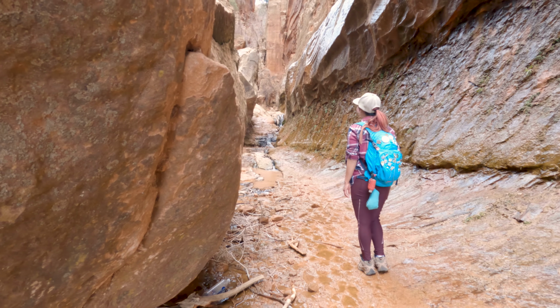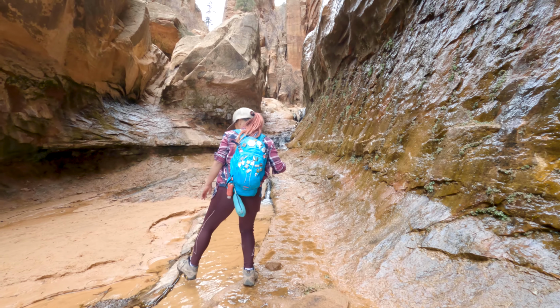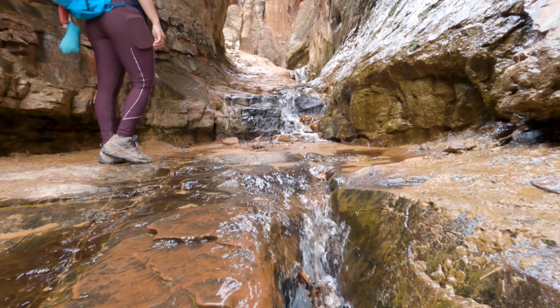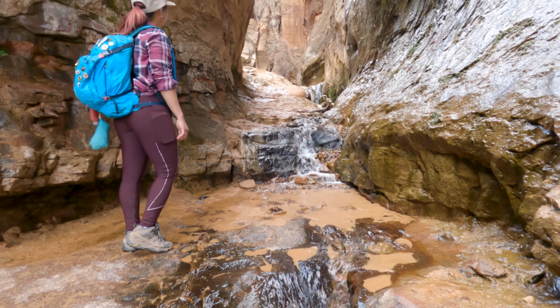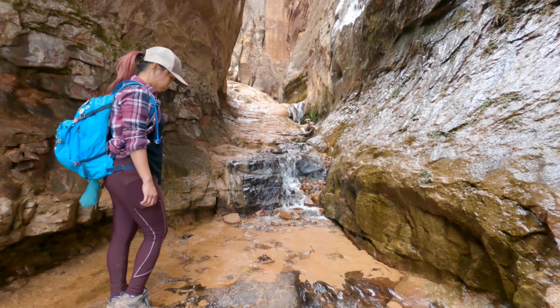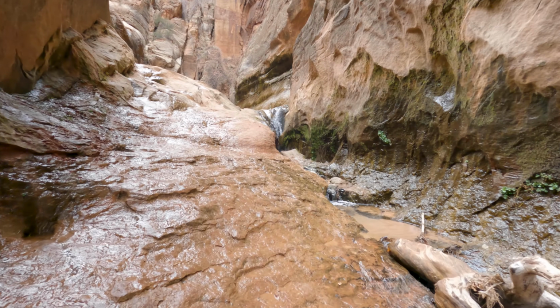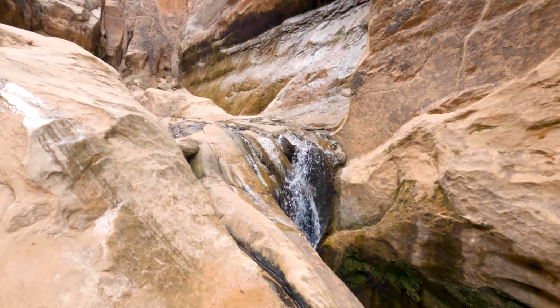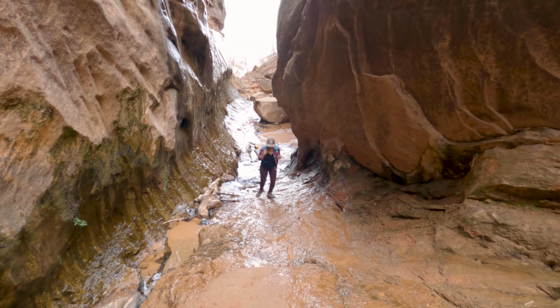One of the key moments of this hike, to me at least, was the waterfall. I mean, how many hikes do you get to do where you hike up a waterfall? It might not be Niagara Falls or anything like that, but it was still really cool nonetheless. Like I said before, you need to be really careful if you're going to hike up the waterfall. It can be super slippery, and if you don't have great traction on your shoes, you could end up sliding all the way back down.